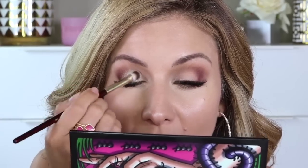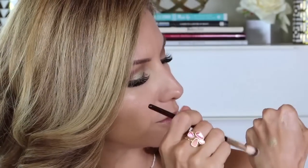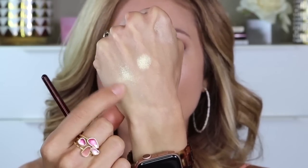Now I do want to say this: if an intense foil is not your thing, there are ways you can apply it to soften that foiled effect. I'm using a really dense brush, but if you use a fluffier brush — let me actually show you the difference. So I'm going to take the real dense brush we just used and show you what that looks like. You can see it's super opaque, tons of shimmer — just boom, a punch of pigment. Now if you want a softer application, take a fluffier brush. This is the 201 — I'm dipping it in and let's see how this applies. See the difference? Same exact eyeshadow, different brush. This still has obviously good payoff, but it's much softer. So depending on what you're going for, you can work with foiled shadows if you adjust the brush that you use.